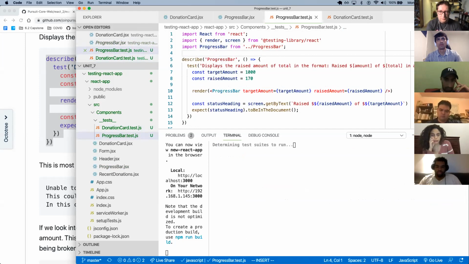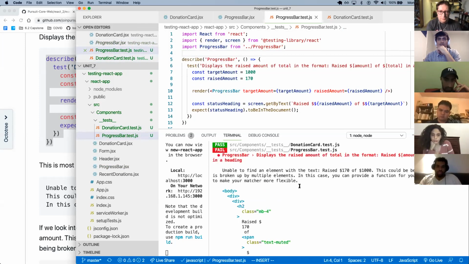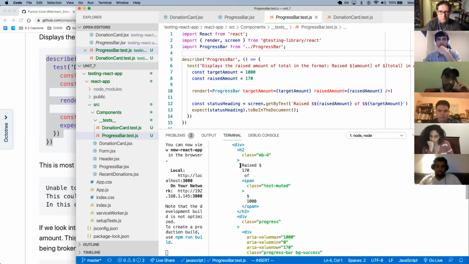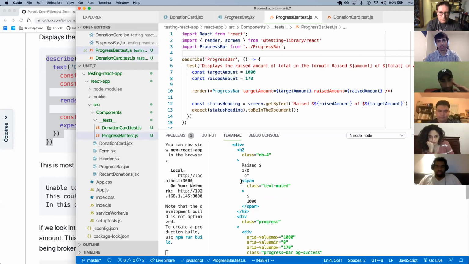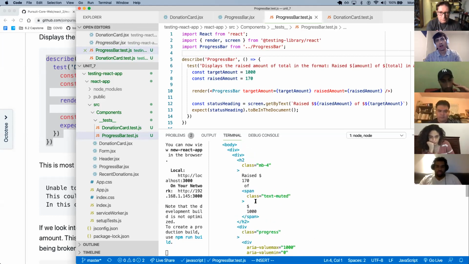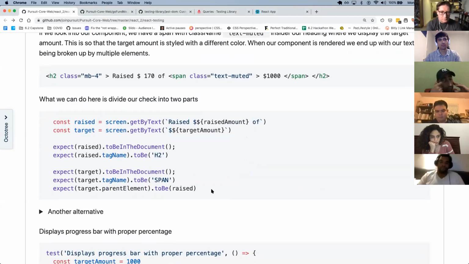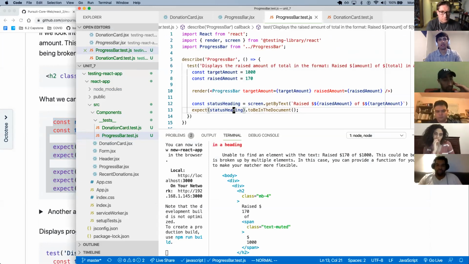Progress bar. Now we see that our donation card test still passes, so that one is good. And then we get the error that we were talking about. We have it printed here as well, H2, and we see the span nested. So let me just copy this, which divides the getting of the elements, and let me have it here.